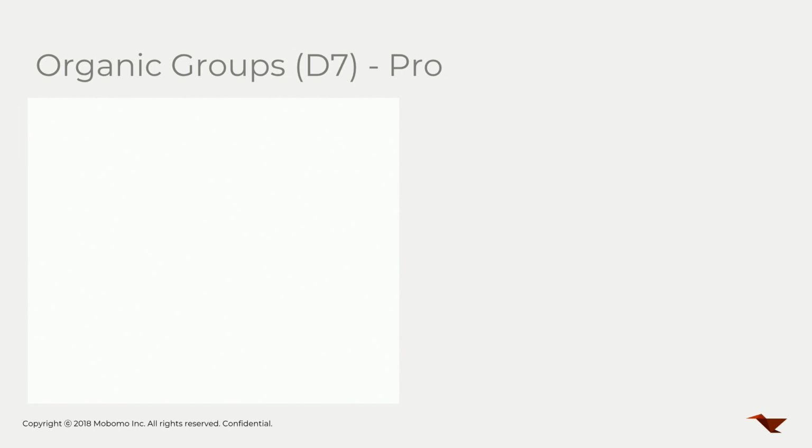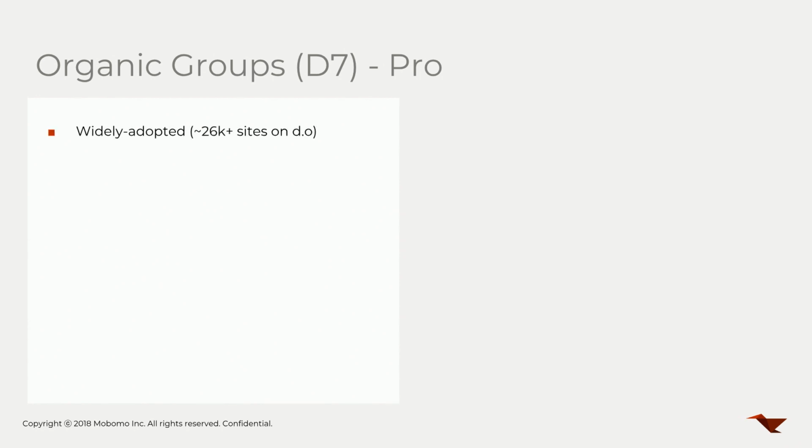I specifically say D7 for organic groups for all this because, number one, I haven't played with the D8 organic groups version, and last I had looked when I put this presentation together, the development of D8 organic groups was stalled, which seems to have recently changed, but I'll get to that in just a second.